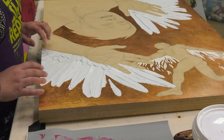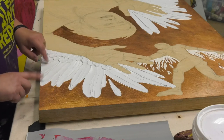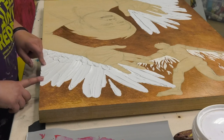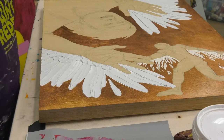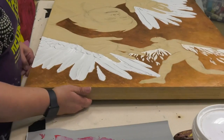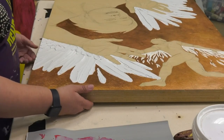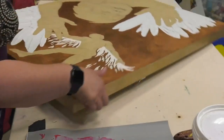Can you sand into it? I've never tried this one. I do know that there's other ones that are carvable. I want to say it's either a Golden or a Liquitex. We did it on one of the videos, all you needed to know about acrylic mediums or something like that. We did show all the mediums. There's other mediums you could be using with this. We're just playing with three very basic ones. That episode that we did on acrylic mediums has all sorts of crazy stuff.